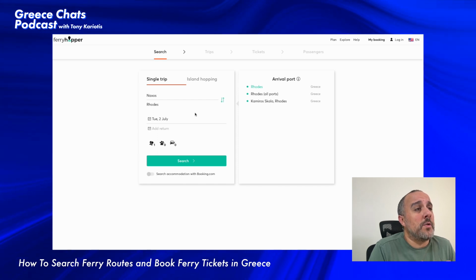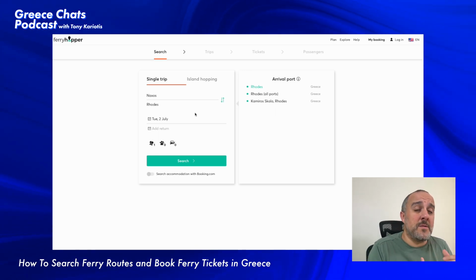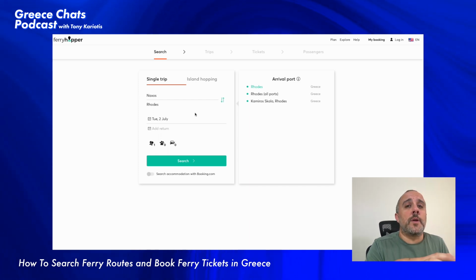Getting to the northern Aegean islands, not really easy. To the Sporades, not easy. The Saronic, you need to be coming out of Athens for the Saronic. If you want to go to a place like Skiathos, or anything like that, you need to drive up to mainland Greece and pick up near Volos or Ionikolo, and you can take a boat there. And from there, you cannot connect with other regions in the Aegean.